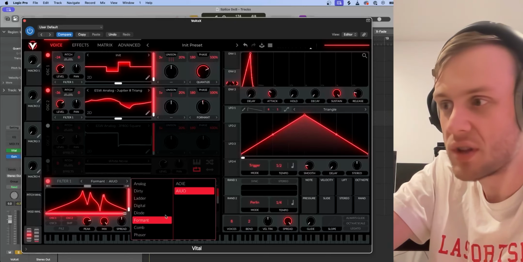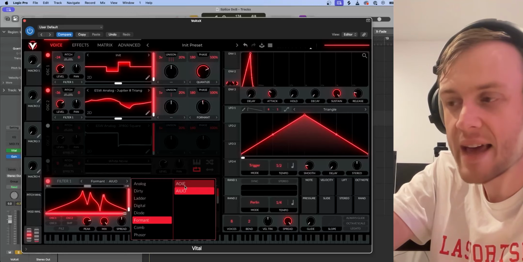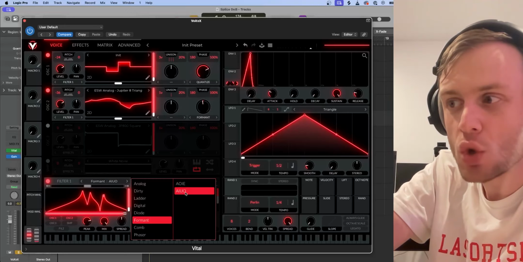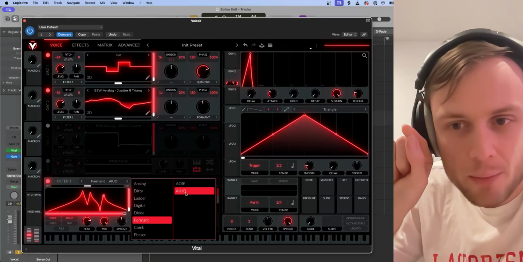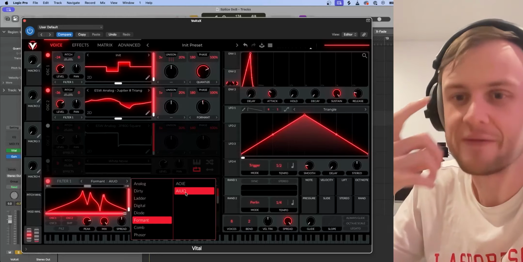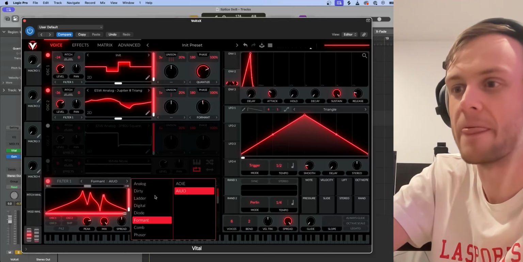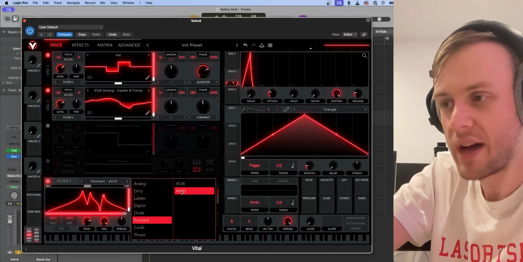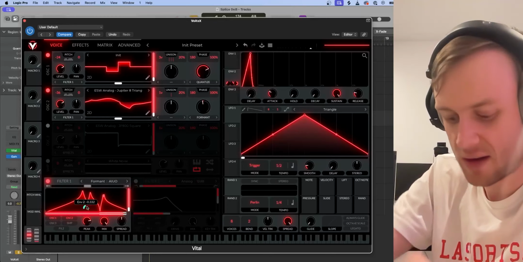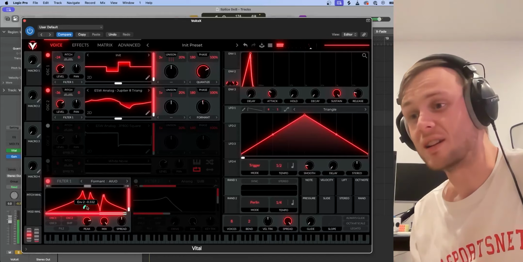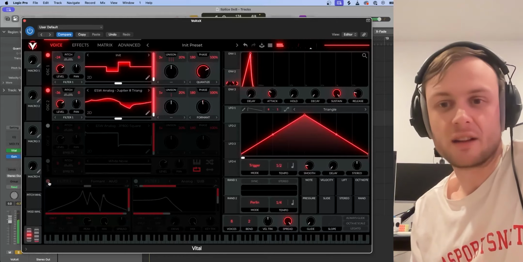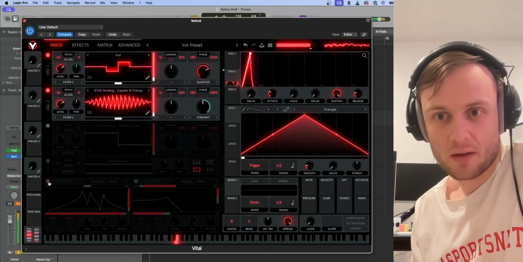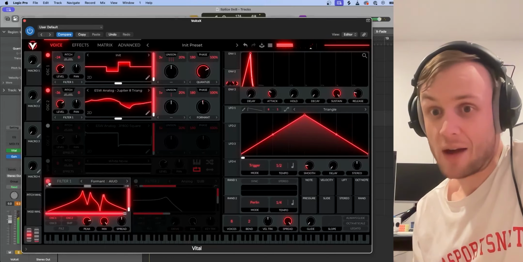If you've ever wondered what these formants are and what A-O-I-E or A-I-U-O, I don't know this for certain. If someone in the comments wants to confirm this, I am pretty confident though that those are supposed to be the vowel shapes it sounds like this formant wave is making, which is why I grabbed the one I did here, and it's doing a lot of that wet shape. If I turn this off, you will completely lose the vocal quality. Now it just sounds like a synth, but that really makes a big difference.